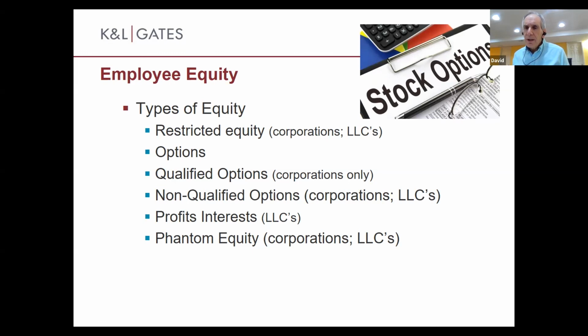Employee equity. There's a lot of different kinds of employee equity. We're done time-wise here. Oh, cool. There's a lot of different kinds of IP equity, and there's restricted equity, which is you just giving people. There's options, qualified options, non-qualified options, profit certificate. A couple points here. One is one should talk to the lawyers, because each of these have significant effects, some of which are tax. So there's lots of ways to screw it up, to be blunt. And so giving employees equity is important, but you want to do it right.